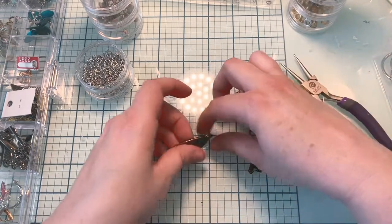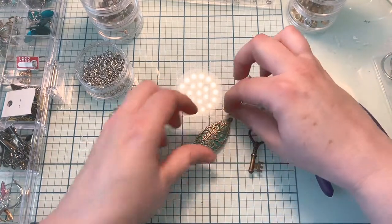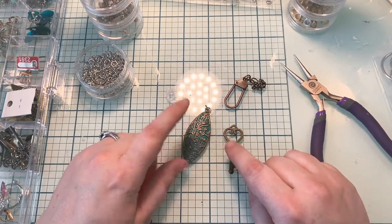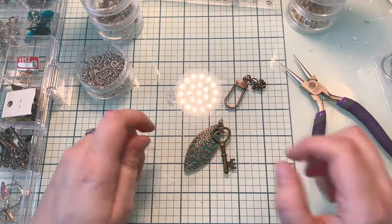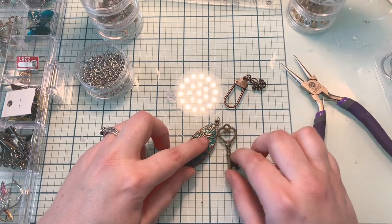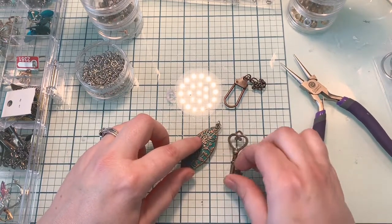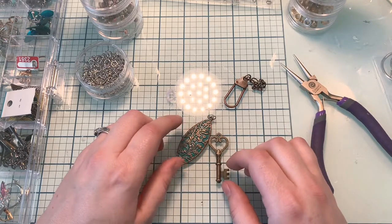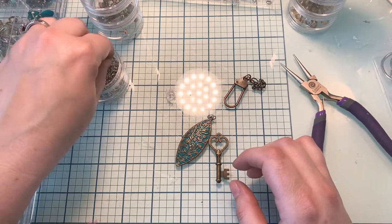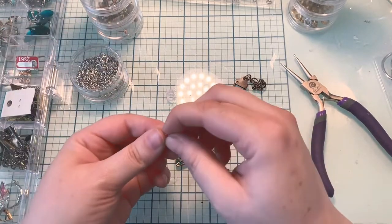Okay, so that's gonna hang a little bit better. Now this is super cute too, but do I want them right next to each other? I don't think I do. How can I do this? Maybe we'll make a little chain. Sure, why not?